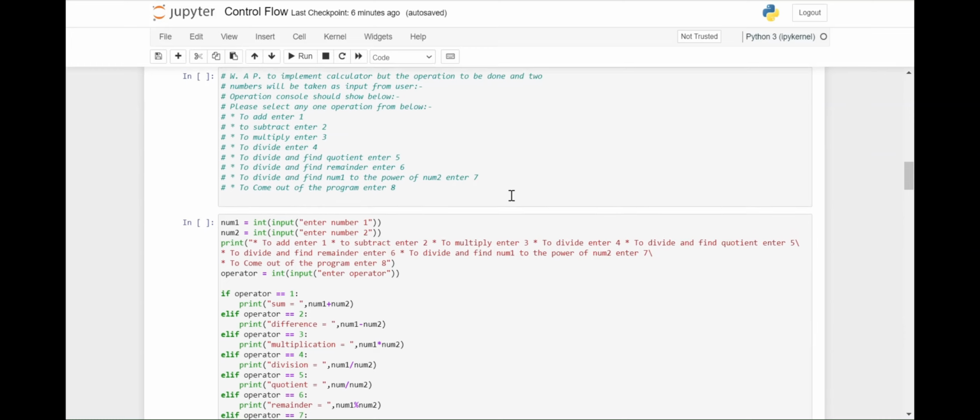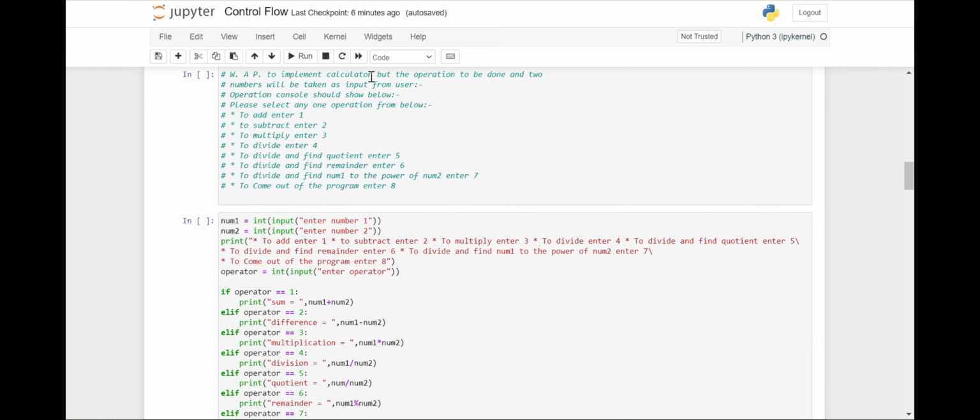Okay, so the question is asking us to implement the calculator, and we're going to take 2 numbers from the user, and we'll give them an instruction to enter a digit that is going to tell what digit they should enter to perform specified operations.